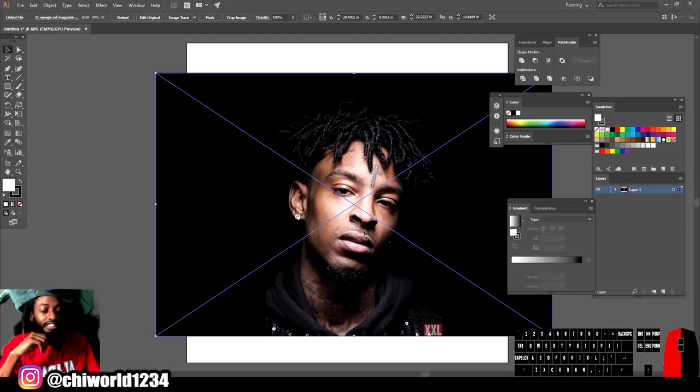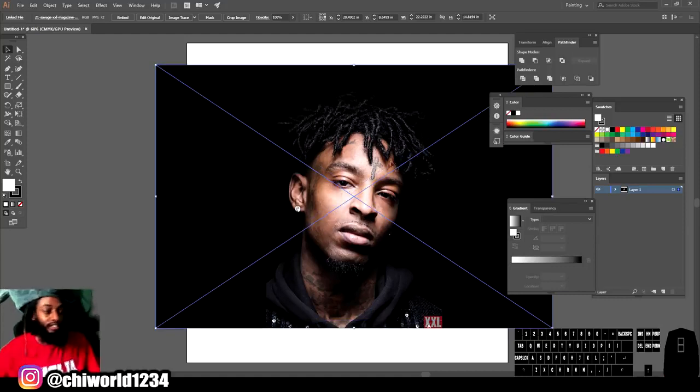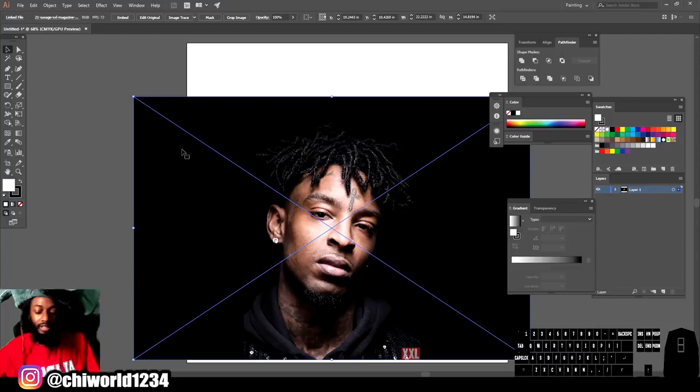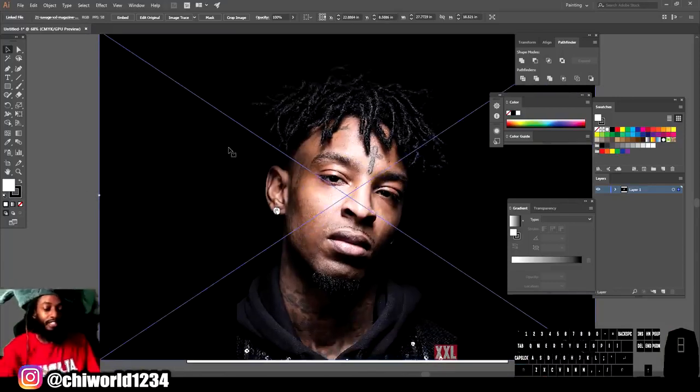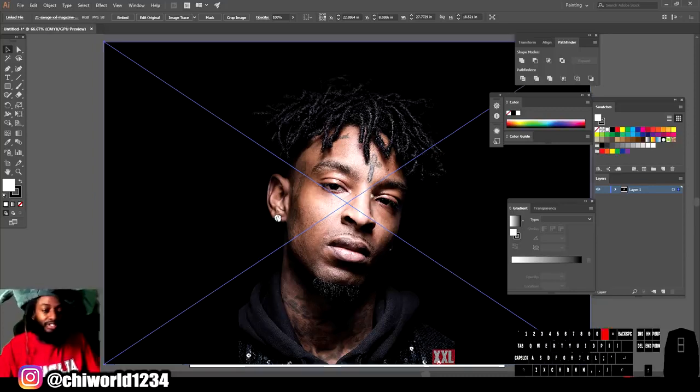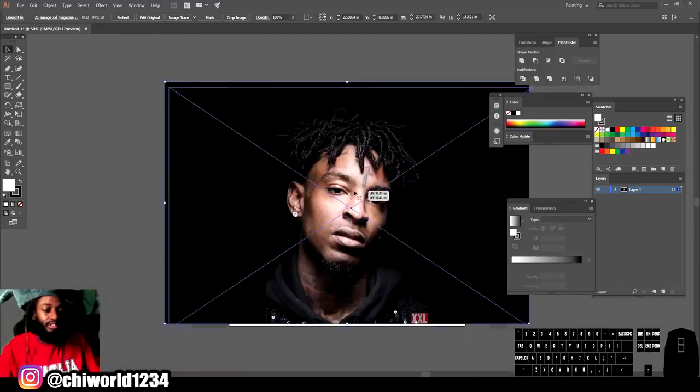And as you can see, a good thing to do if you ain't good at making your shadows and stuff, find pictures that got a nice shadow that you can follow along with, you know what I'm saying? Because on this picture, that shadow is easy to follow along. And the more advanced you get, you can go to pictures where you gotta really know how to just improvise yourself. So we finna use this 21 Savage picture.